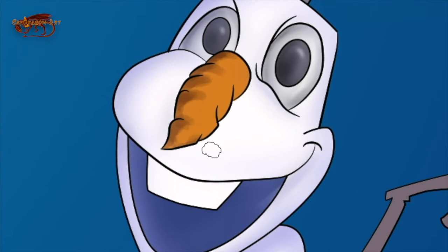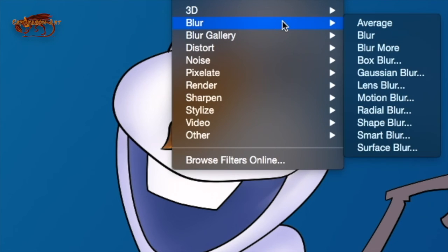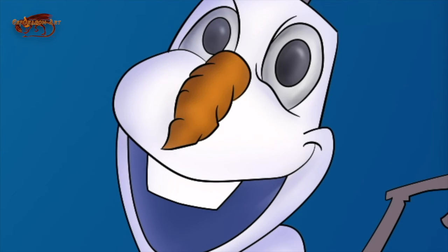In terms of my creativity and stuff like that, I am still learning, I'm still growing. I am aware of what areas I need to work on. This piece was done 3 or 4 years ago now, and if I was to do this again today, it'd be very, very different. My Olaf would be a very different looking character. For one thing, I wouldn't be doing a pose that's recognisable. I would try to do something a bit more creative with him. Maybe skiing down a slope or something different and unique. I wouldn't be quite so static.